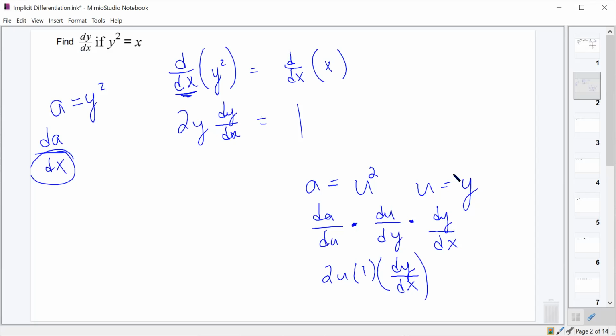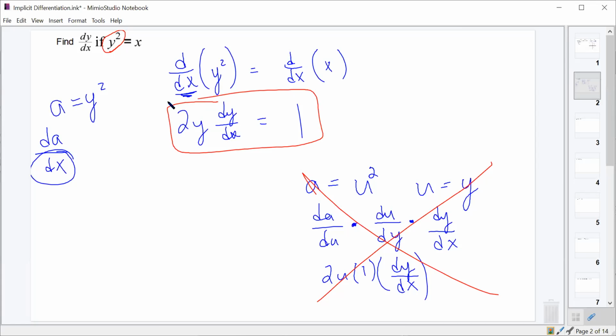And you don't actually have to do all of this. All you have to do to make this easier is take the derivative of this with respect to y and then multiply it by the derivative of y with respect to x. You don't need to write any of this out. So every time you take a derivative of a y term with respect to x, you take the derivative with respect to y and you multiply it by the derivative of y with respect to x. Does that make sense? Yes.